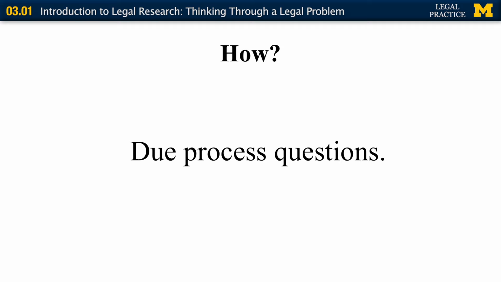And finally, the how questions. These are usually due process questions, but they aren't necessarily. But here, for example, I'm interested in how the school implemented this restriction. Did it just tell Hunter's parents informally that he's not allowed to use this sign language name anymore? Did they send him a letter? Did they institute a formal process? Did Hunter's parents have any chance to appeal or present their own side or bring in someone to help them argue their case? These are all how questions that might be relevant as I conduct my research.